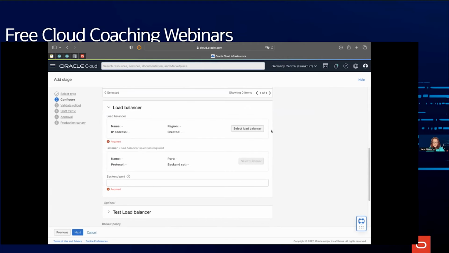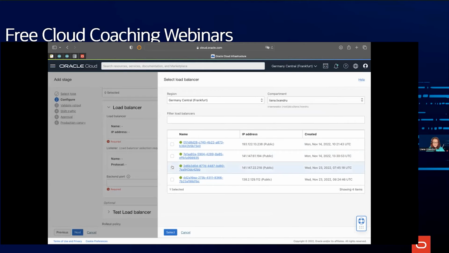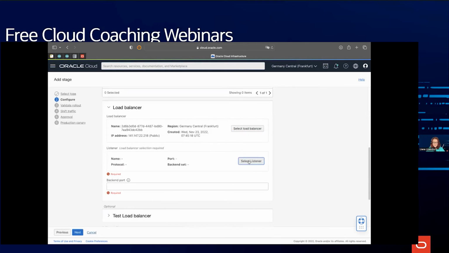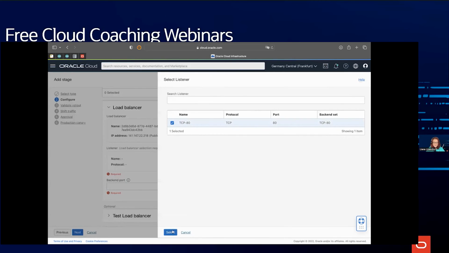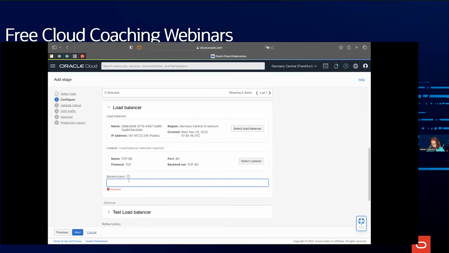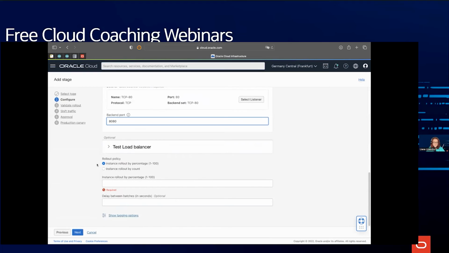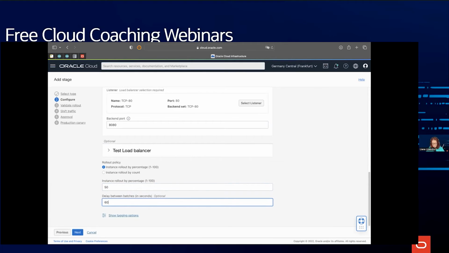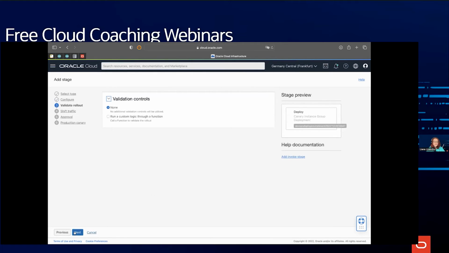Again, we need to select our load balancer and listener. So I'll just quickly select the load balancer and the TCP listener on port 80. Add the backend port. And again, the instance rollout by percentage or by count. So let's select percentage again and put 50% and 60. And move on to the next page.